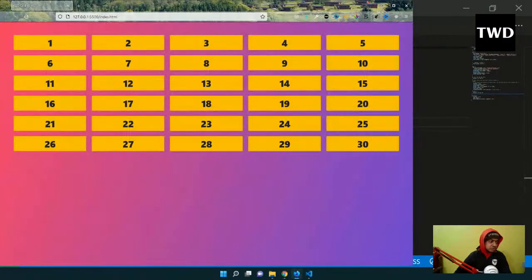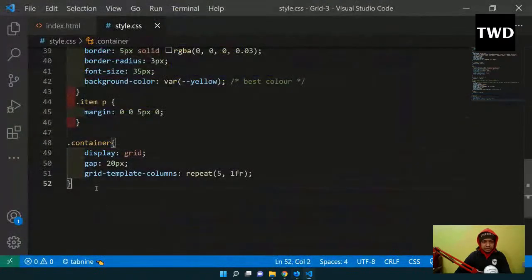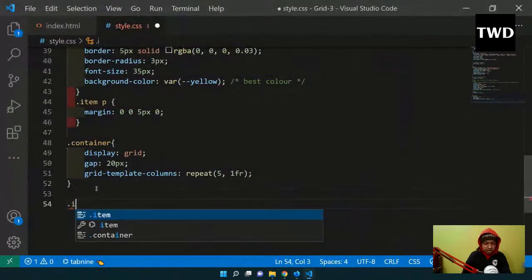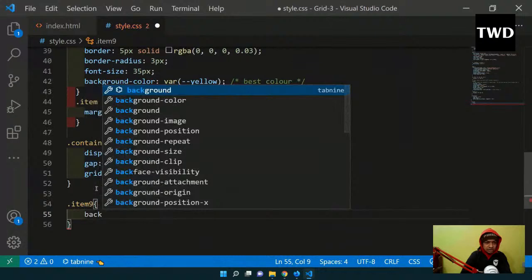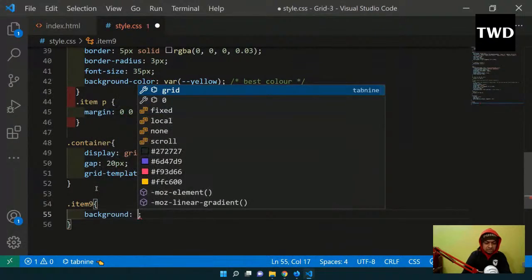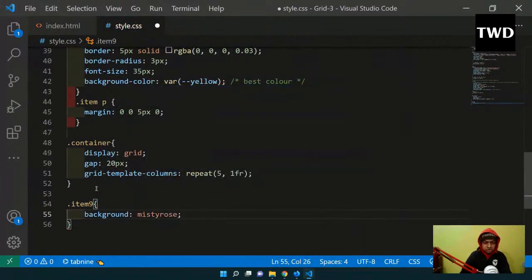Now we are going to learn about span. Suppose I target item 9, dot item 9, and set the background as misty rose.